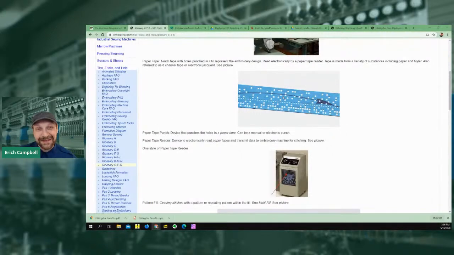I still sometimes call them tapes because the place that I went to originally, when I came into the digitizing world, was a company that had a long history, and that company had paper tapes like this and had a paper tape reader that was used to convert these into digital files. So this information is what you're going to see in any DST file, but stored in a different format.